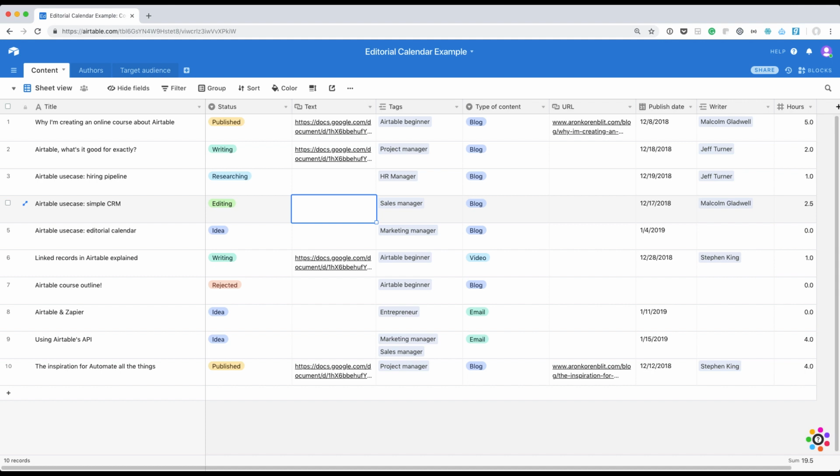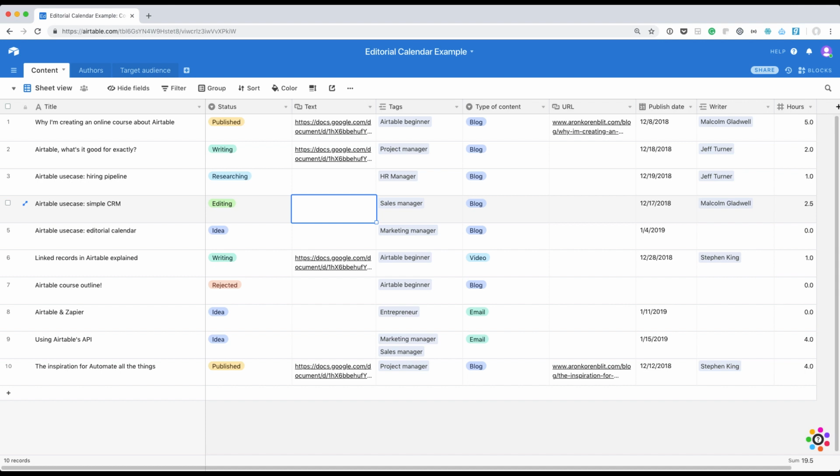An editorial calendar is a place to manage the creation of content, whether that be blog posts, video, or anything else. Managing content requires quite a few stakeholders and quite a few steps before anything is published, making Airtable the perfect tool to manage. So let's jump right into it. The sample editorial calendar you see now is one I've been using to manage the blog posts to promote this course with a few edits.